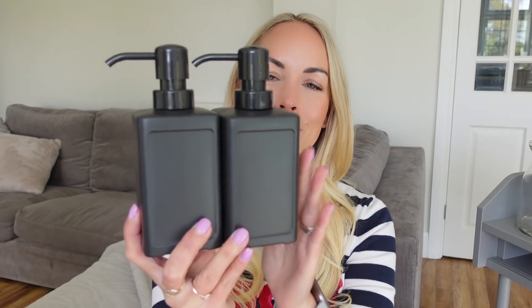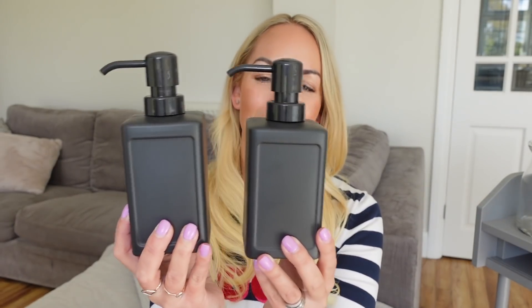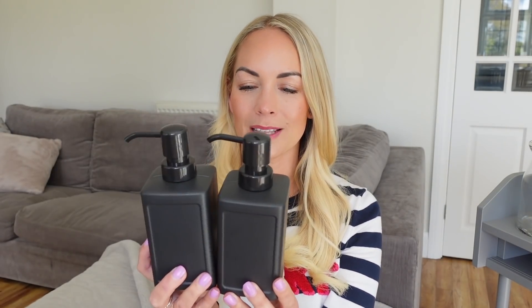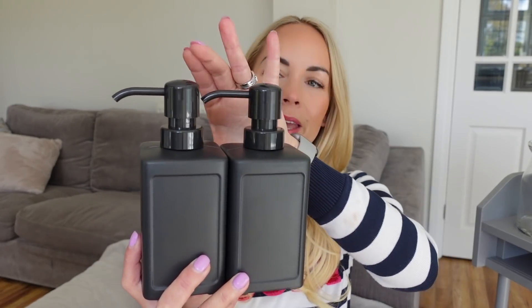I thought these would be perfect for in the shower. I love that they look ceramic, but they are in fact plastic. They had loads of glass ones in Ikea, but obviously that wouldn't be sensible in a boy's shower. We plan to put shampoo in one and body wash in the other — I might even get my label maker out. They were £1.50 each and hold 450ml. Very pleased with those.